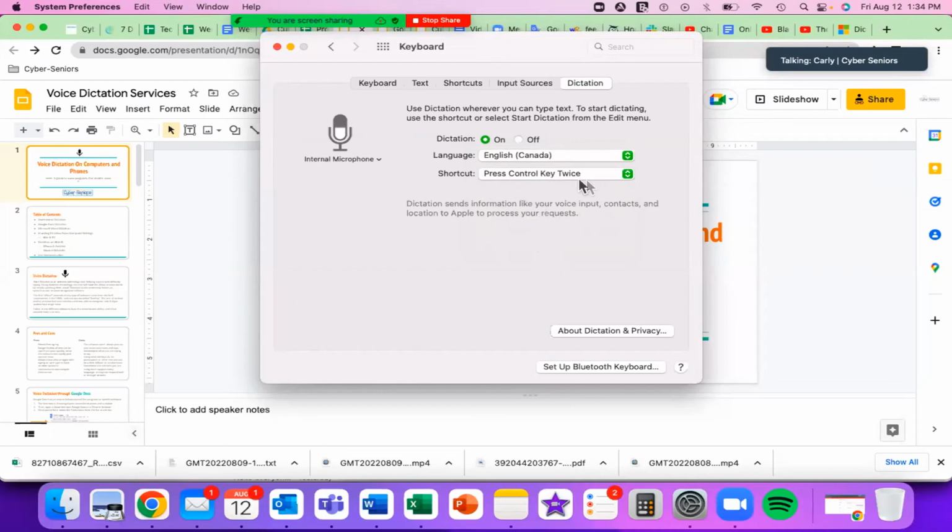And for those of you who are a bit confused about the control key, it is just one of the keys on your keyboard that is at the bottom left. On my keyboard, it is in between the function and the option or alt keys, but depending on your keyboard layout, it might be slightly different.